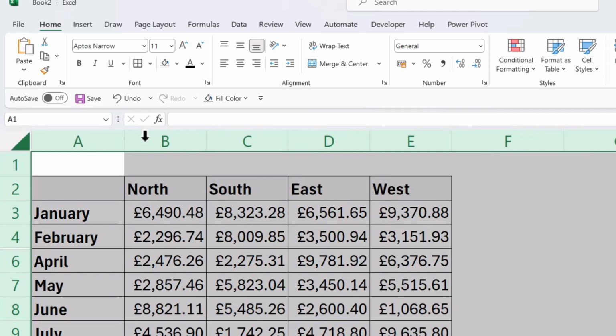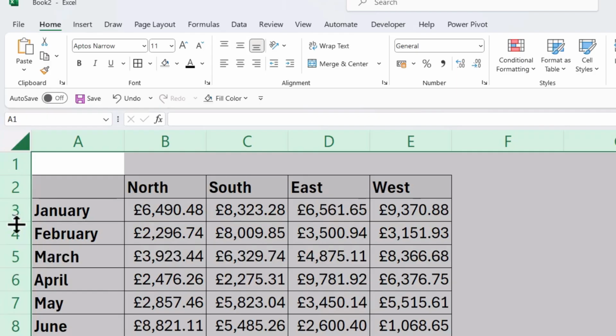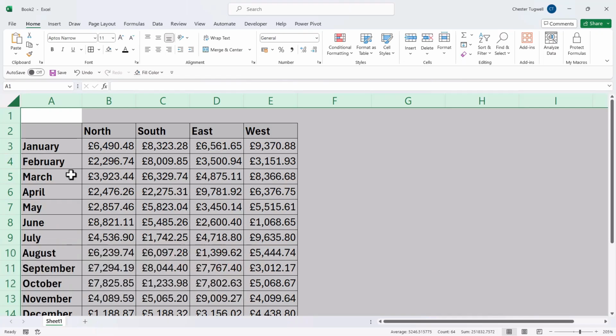You can use the same method for rows. Place your mouse pointer over one of the row borders between the numbers. Double-click the line. This will unhide all hidden rows.